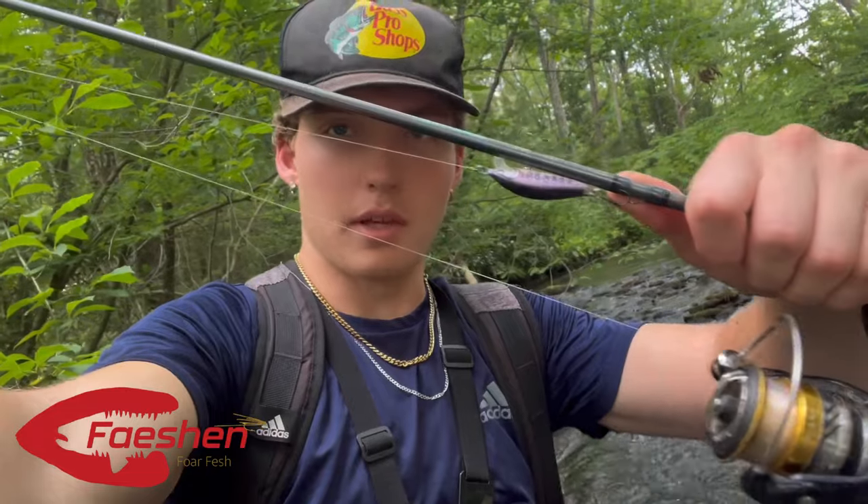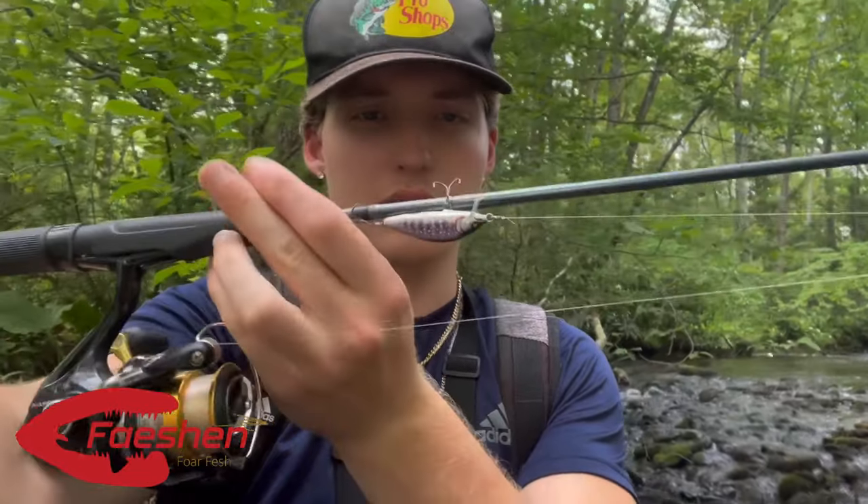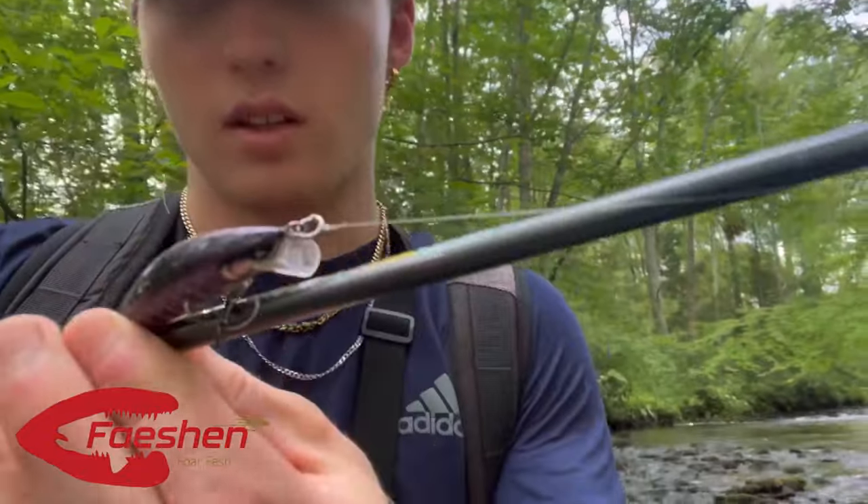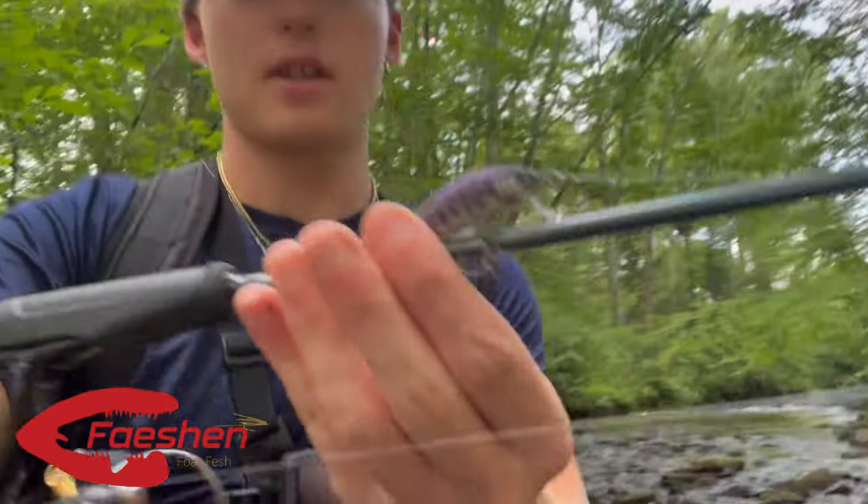How's it going guys, welcome to another episode of fishing. Today I'm going to be using what I consider to be the world's greatest trout fishing lure. This is called the Countdown Elite right here, in the smaller size, brook trout color. It's the only one I have so hopefully I don't lose it. Countdowns are one of the most heavily used jerkbaits because they're so good. When Rapala first released this lure I really wanted to get it because it looks so good - like a better version of the Countdown. The shipping was like $16 because they weren't shipping to the US, but I took a trip to Cabela's the other day and saw them there and had to pick up a few.